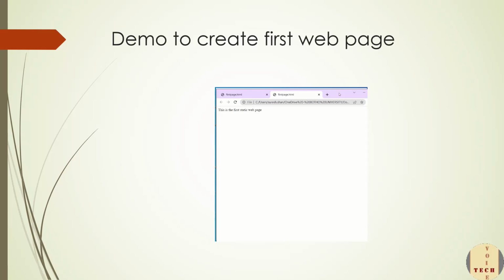Right, now what you can do is, in the HTML exercise folder, you're going to store all your HTML files, that is the .html files.